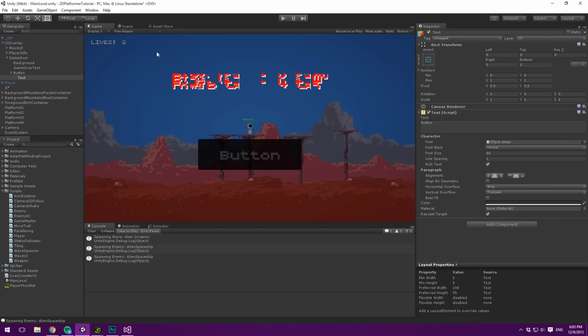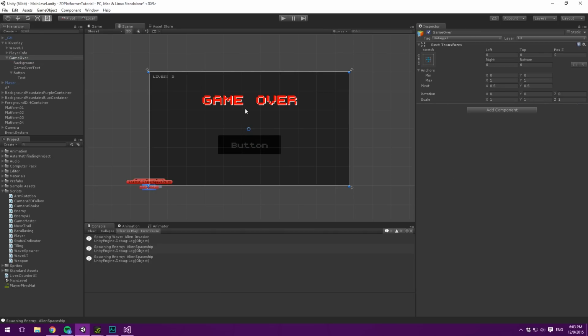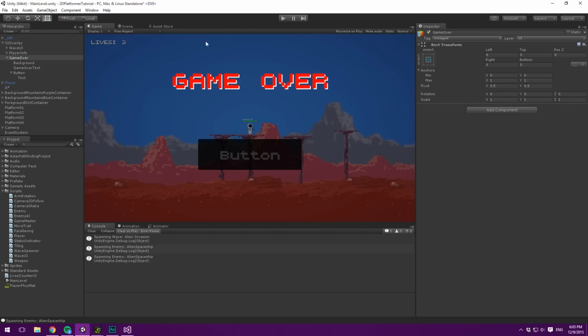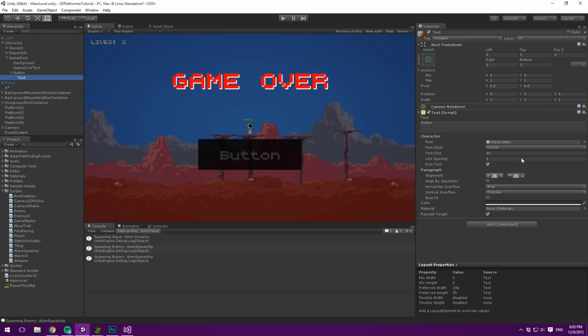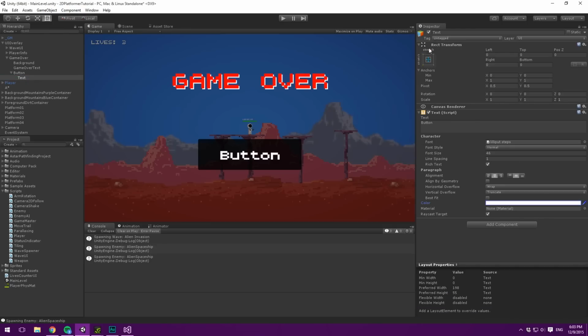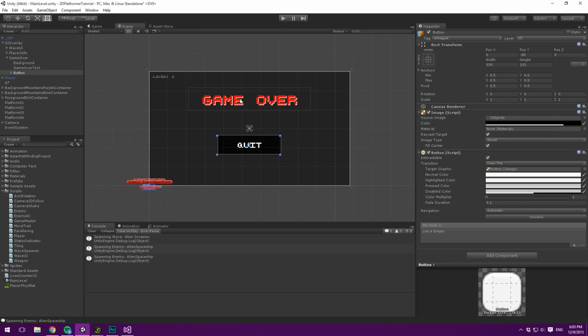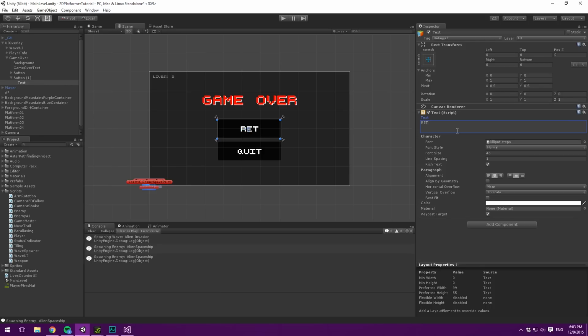And that's just a temporary error. If you want to get rid of that, you normally can just disable and enable the object. There you go. I don't know why it does that, but it's been doing it for a long time. And let's just make the text of that button white here. And we can call this the quit button. And we are also going to have a retry button. We're going to say retry here.